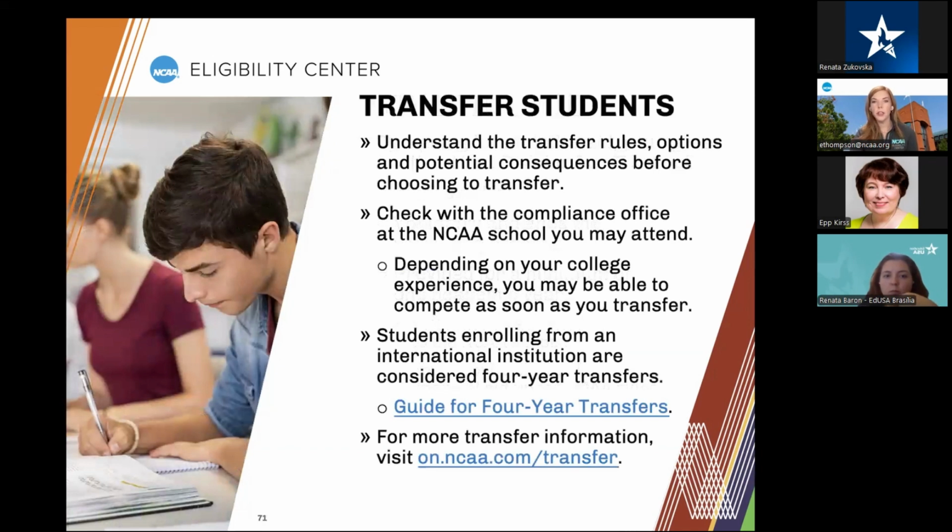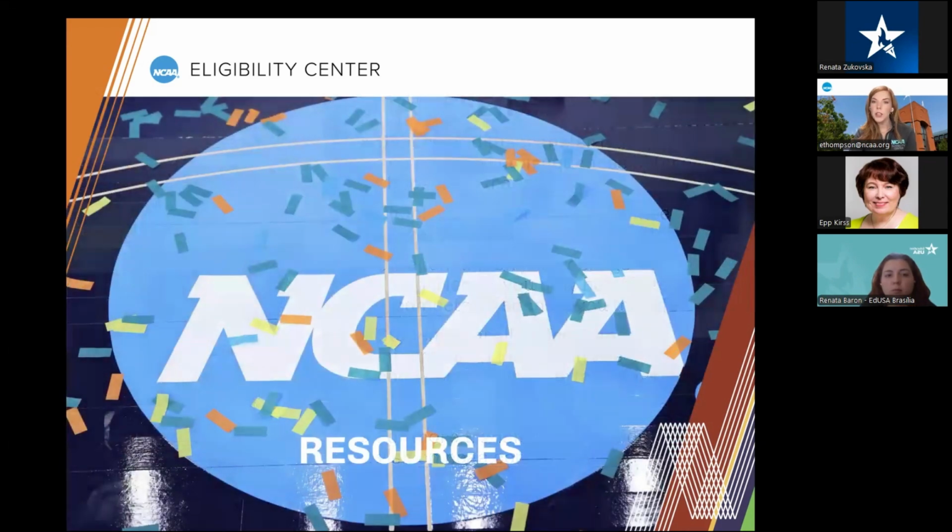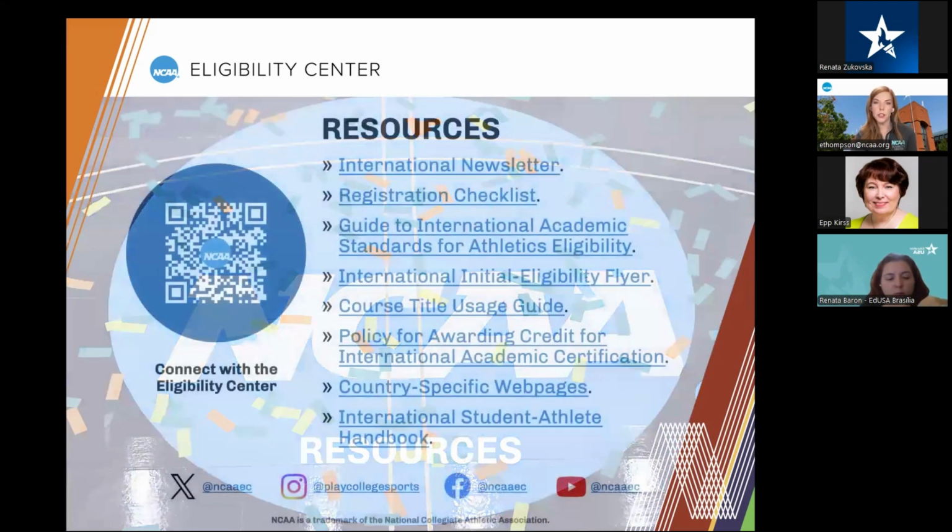There's information on here if there's any students looking to transfer in or transfer from their university. For the purposes of time today, I won't spend a lot on that, but just know we have transfer guides for 4-year transfers. So if you're transferring from an international university to an NCAA school, our 4-year transfer guide is there for you. And then I'll wrap it up with some resources that we have here.